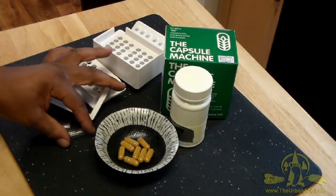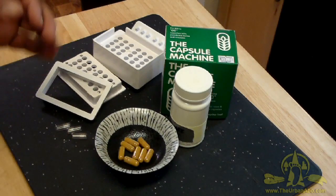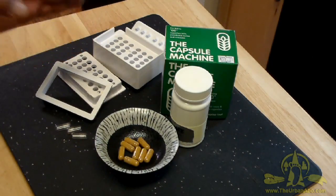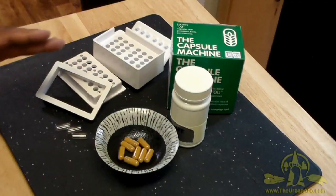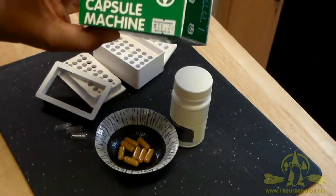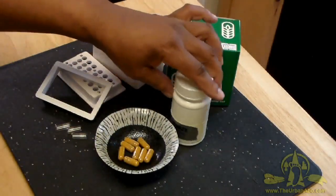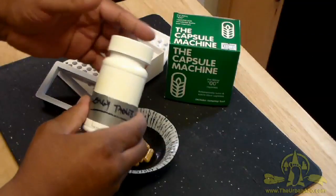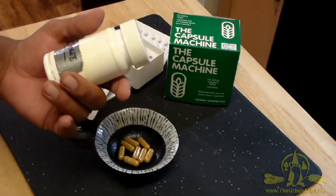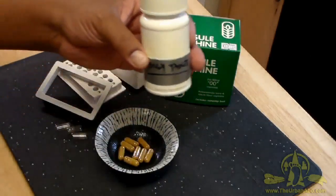And they're gelatin based. I've got links below if you want to purchase such a thing. This one, retail, and again, the price on here is about 20 bucks. And then, I keep extra medicine bottles and different bottles around so that I can store what I've made.